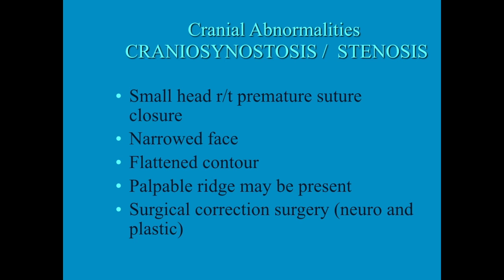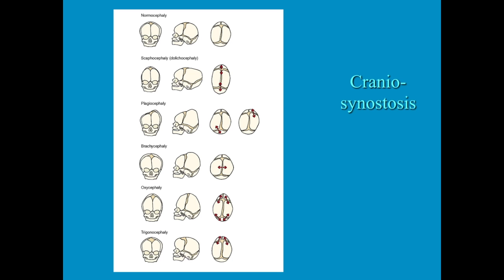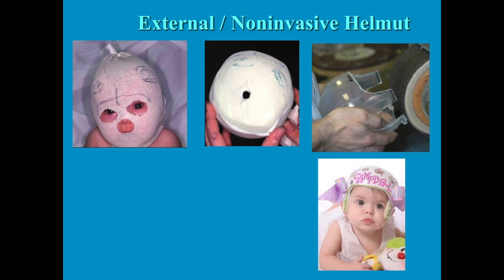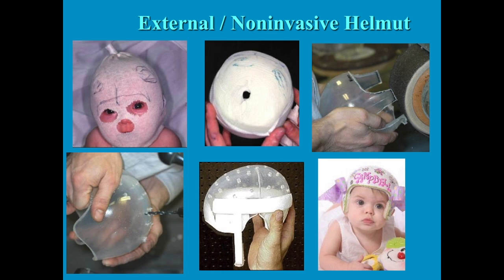Neurosurgery is involved as well as plastic surgery. This is a very busy slide, but it does show you the different forms of craniosynostosis. Those of you who are at CHOC may be taking care of children who have some of these anomalies. What do we do for this? Well, they can put the kid in a helmet, and they're going to mold this child's helmet directly to her as they make it, and there it is.